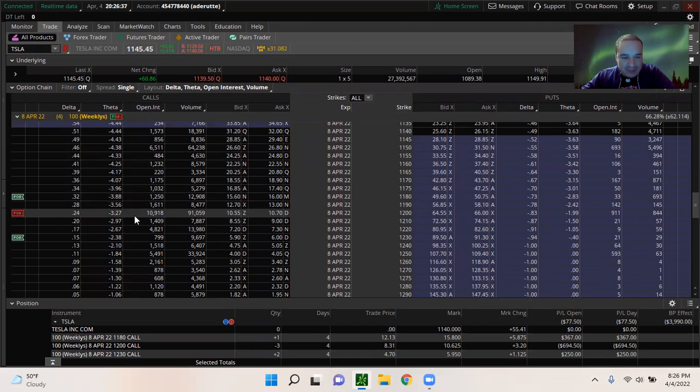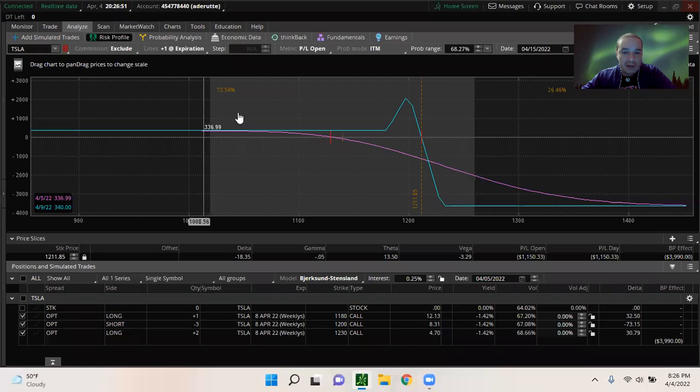And also look at this volume here. Something else that I like to take into account is really, really high. So it's very possible that we're going to tap 1200. And if that happens, that would be ideal for me, right? But I don't think that we're going to go over it. And again, if we get to 1200, that would be fantastic for me because that's where my trade peaks. However, if we go over that, I start to lose money, break even, and go under.